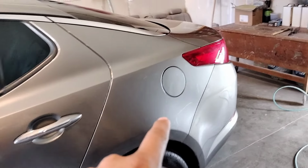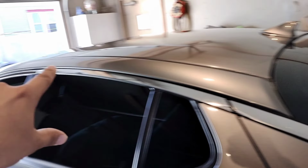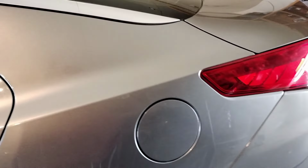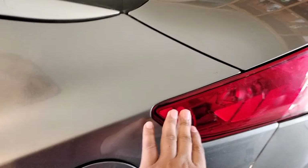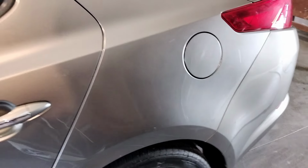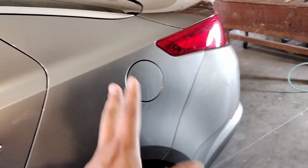I'm just thankful this quarter panel ends right here. Most cars, they keep going all the way. So this one ends right there. So that's a plus for us. We just gotta cover all this stuff, and then we ain't gonna touch all this with paint. It's just gonna be down there, so all this is just gonna be clear coat. So we should be fine. We shouldn't worry about paint match.